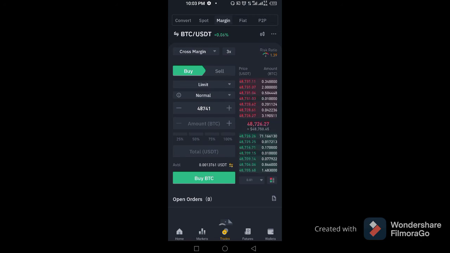At this point, if you borrow, you can liquidate your money. Take for instance, if you borrow like $300 because you have like $100 in your wallet, it means whenever the coin you bought is going down, the $100 you deposited is going down.